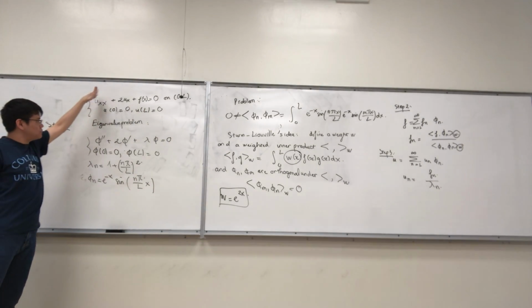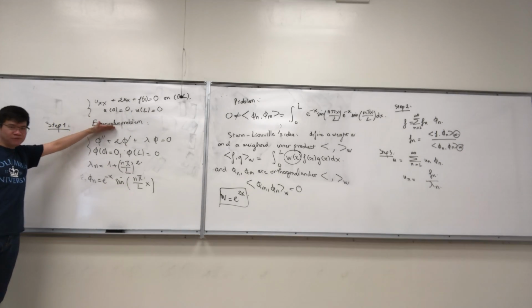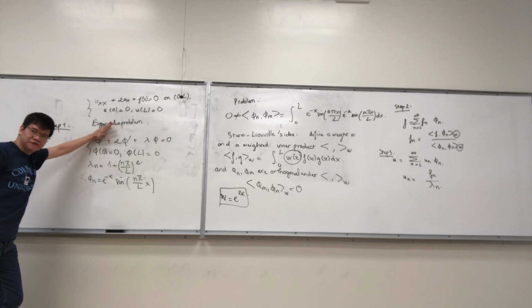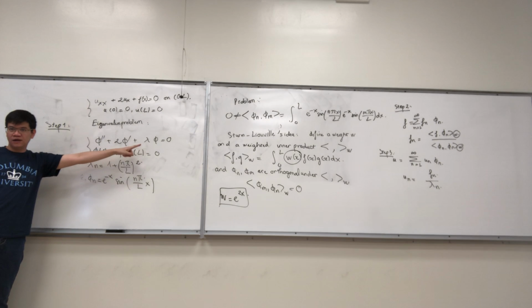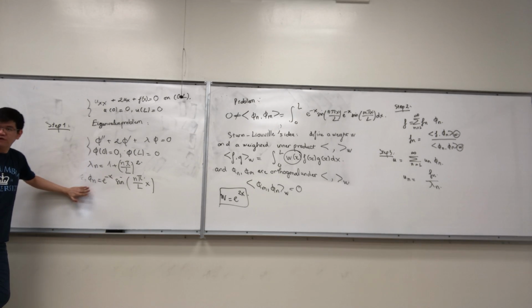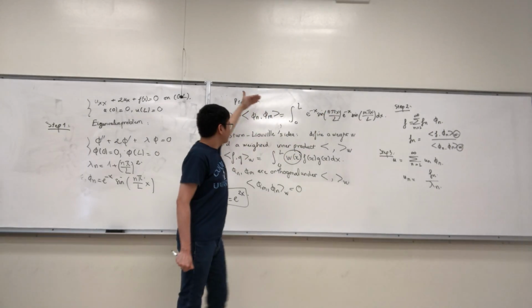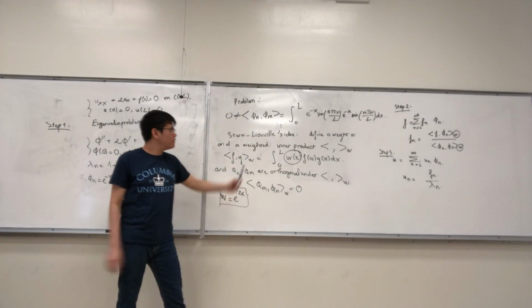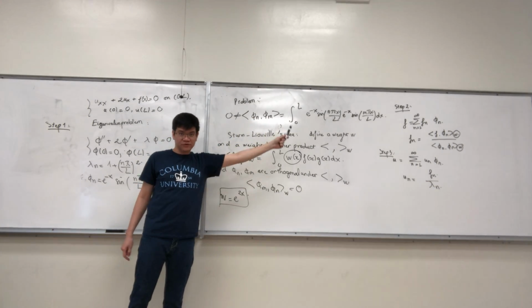So I will explain again. In the previous class, we were trying to solve this equation, and what we found is that we can still use the previous scheme of 3 steps. Step number 1, you solve the eigenvalue problem. With this eigenvalue problem, you can find a basis for the solution space. But this basis is not an orthogonal basis, because when you take phi_n and phi_m with the classical inner product, they are not orthogonal.